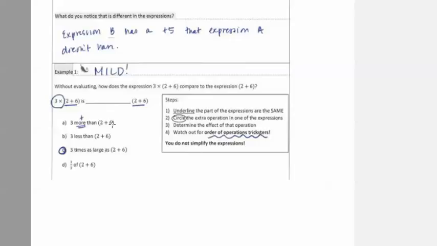I'm also looking at answer A, which was trying to distract me because it says 3 more than. But I know from yesterday that 3 more than means addition, right? So I don't see addition here, I see multiplication. It's 3 times as large as 2 plus 6. Great. What we really have to be careful of moving forward is that there's some order of operations tricksters. In this case, 2 plus 6 was in our parentheses, so we would always do that first. We want to be wary moving forward and looking at these expressions when the order of operations comes into play. Okay, so let's go ahead and look at example 2.